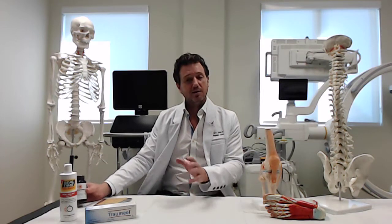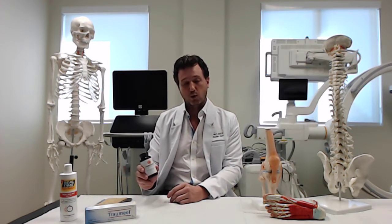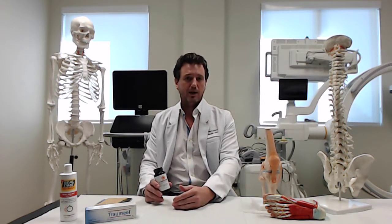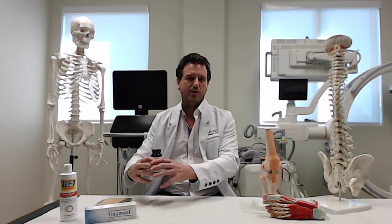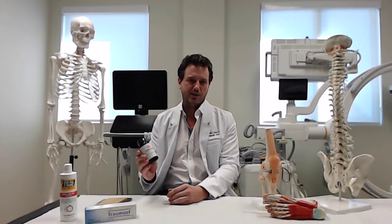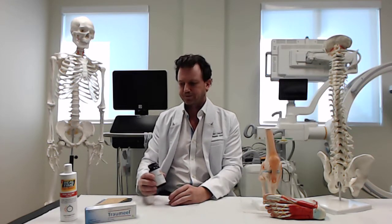Now there's lots of different herbs and pills for pain. I'm going to point one out in particular because this is a company I really do like, called Fusionary Formulas. This lady got her PhD in Ayurvedic medicine, got her thesis in turmeric and the curcuminoids, and she imports these herbs from India and actually tests them, makes sure they're all clean, and then isolates them and puts them in here. In particular, this one's an inflammation relief. So we get different herbs to give you a decrease in inflammation and therefore give you pain relief. She also has other products that are more specific.